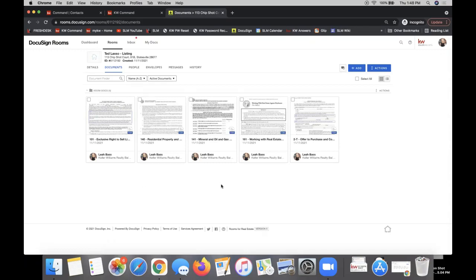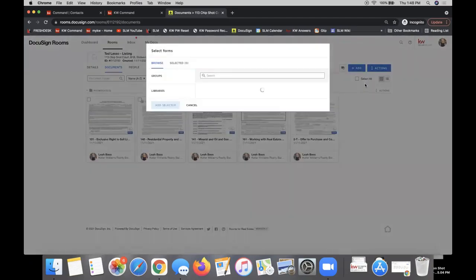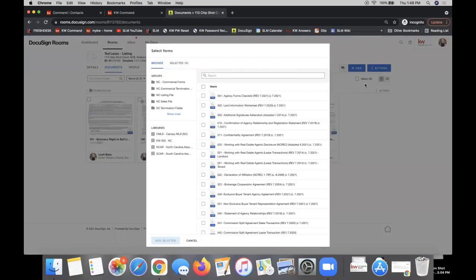All right, the first way, if you don't have the form already in your room, okay, so the first way I'm going to show you is if the form is not currently in your Docusign room, you can come up to Add on the top right. And this will be the same steps as you use to normally add forms to your Docusign room. So we come up to Add on the top right, select Docusign Forms. Right, because if you want to edit any of your forms, that always has to be brought into a room first.